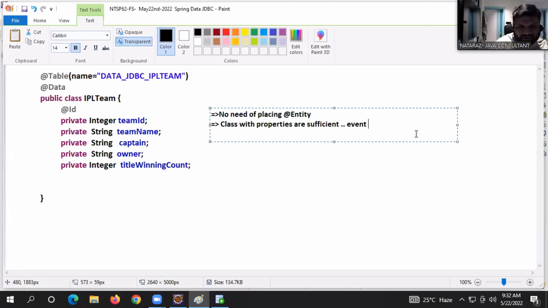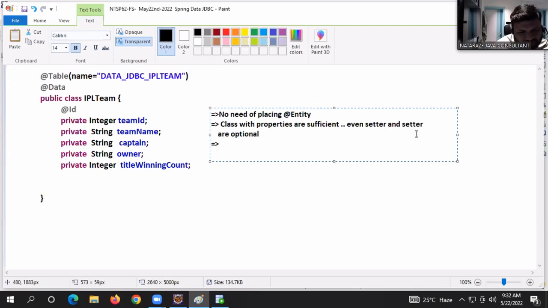Even getter and setter methods are optional. Yeah, it internally uses the reflection API to read the data, guys.